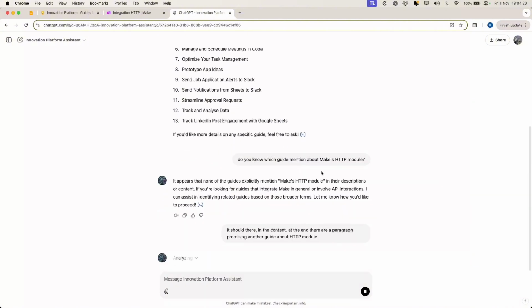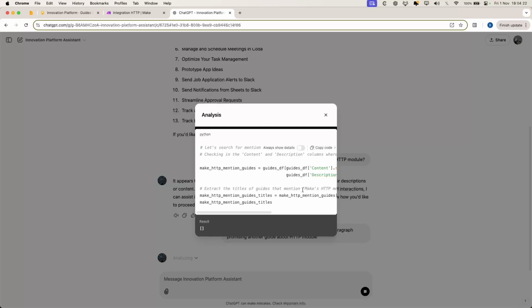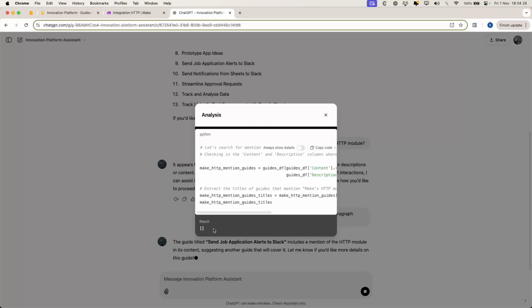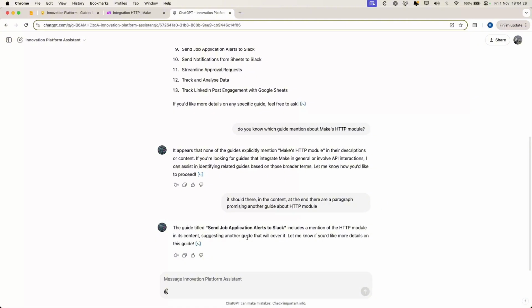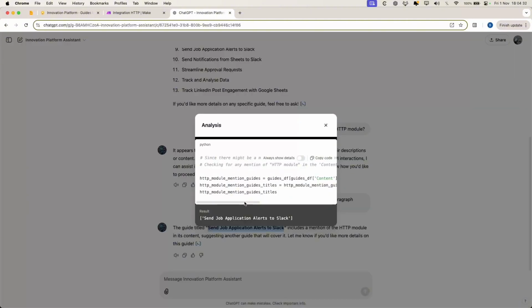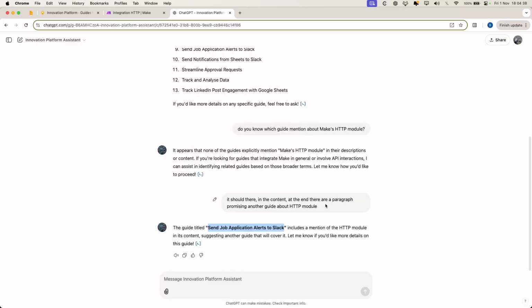Let's see if it will load, because this is the problem. The script sometimes doesn't return anything. Now it uses a different script here, so depending on how you ask, you get different results. You have to work on this.